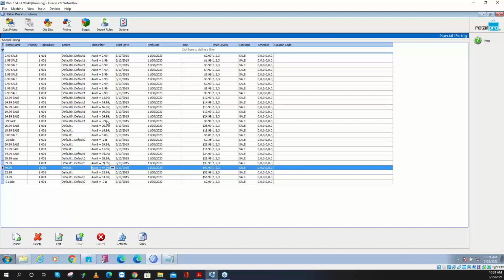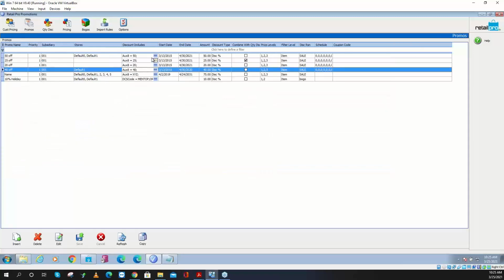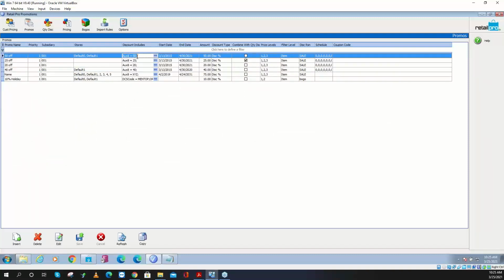So those are both excellent positive points. But the downside is that I now have to go touch every single item, right? So in that sense, it can be a little arduous. So if you're doing a big promotion on like an entire department, then you can't use that, right? All right, so let's just try something really basic here. So promo. Okay, so this top one here, if aux8 equals 50, we're going to take 50% off, right?